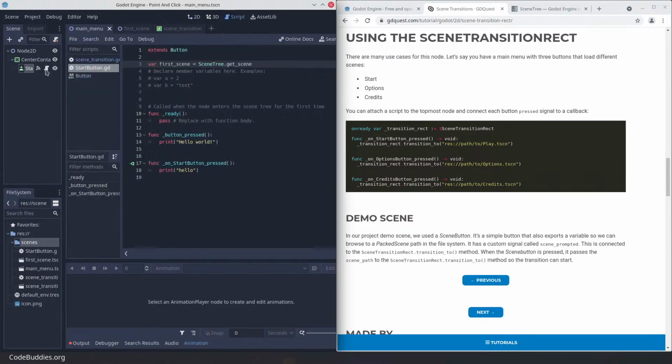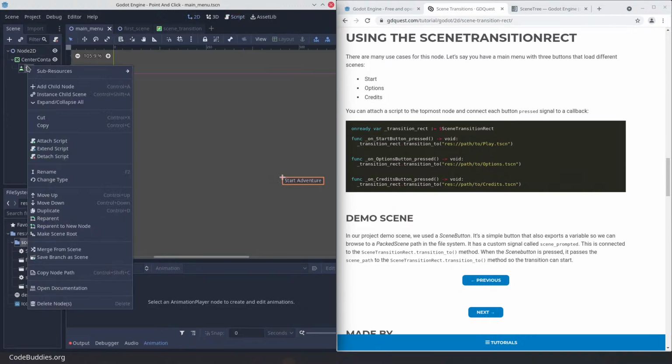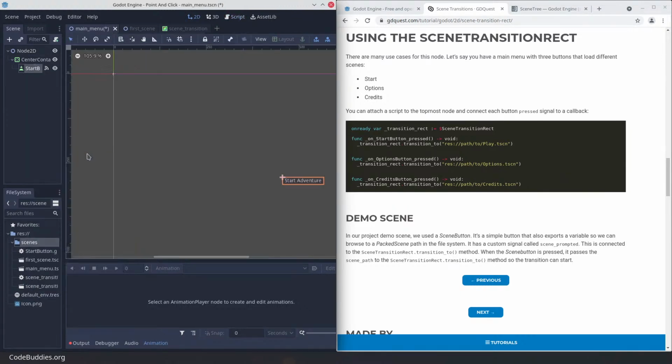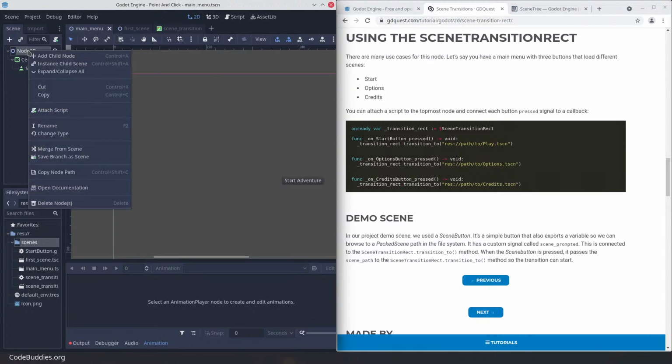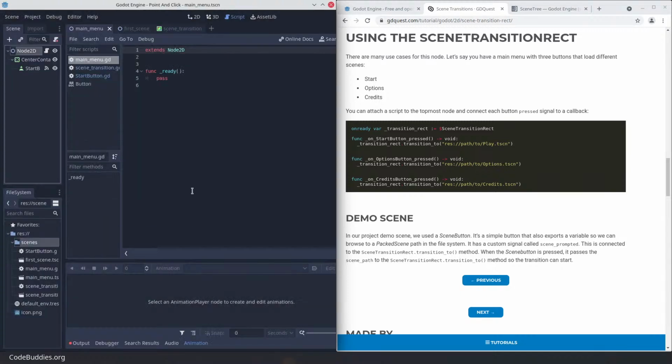Instead of being attached to the button, I would detach the script right there. On ready.